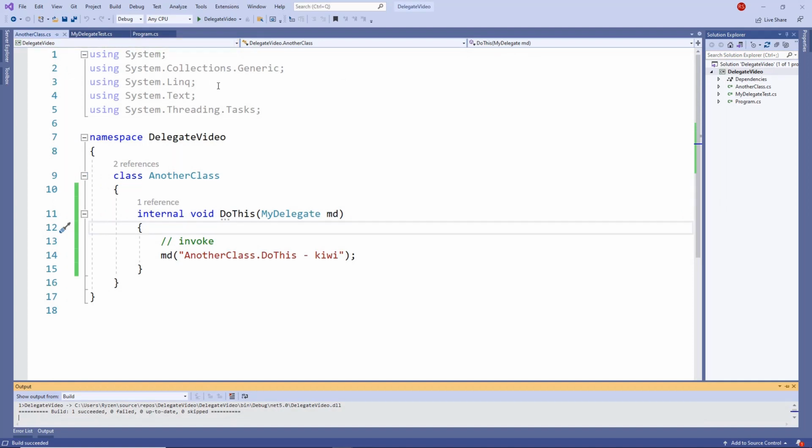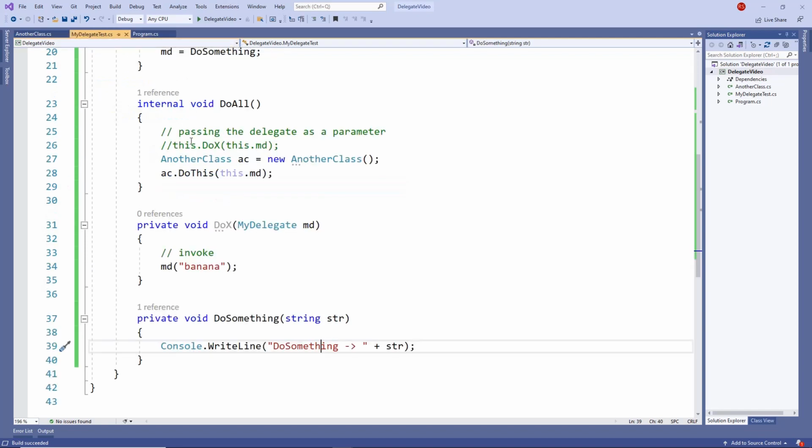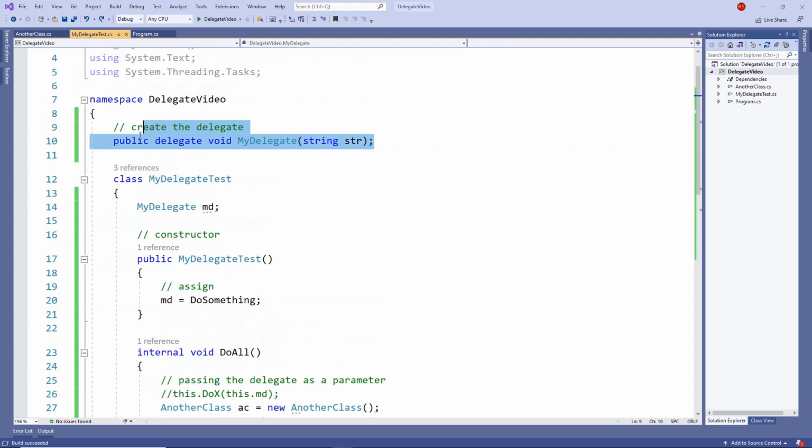All right, so this was a little complicated, so I'm going to run over real quick here as a recap of what I did. So first I create an object, and then this object here will call the constructor, and the constructor will do the assignments. When you create the class, it will create the delegates, and then when you call the constructor, it will do the assignment.